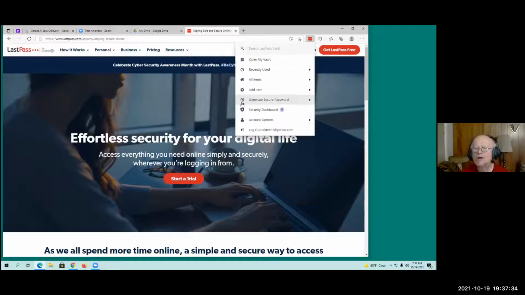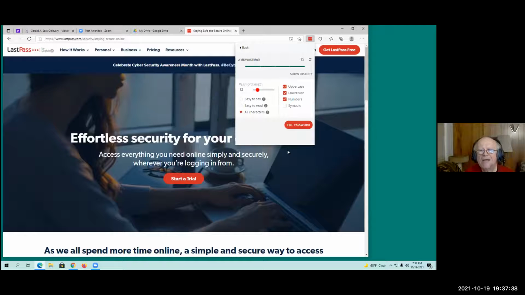If you click on it, it brings up the generator automatically. And this is generally what it looks like. There's a suggested password that's uppercase letters, lowercase letters, numbers, but not symbols because it's not check marked. So I put a check mark in symbols, it changed. It added symbols to it.